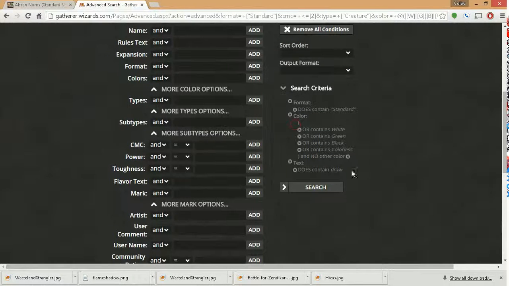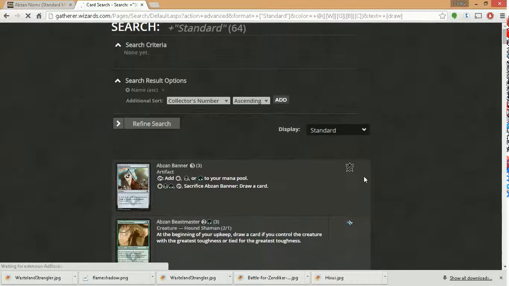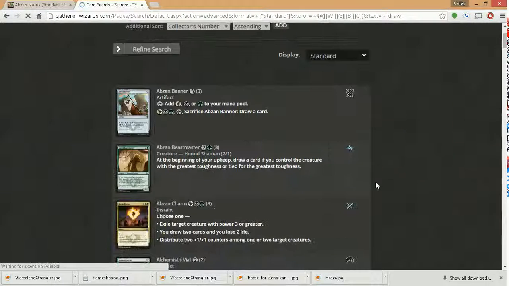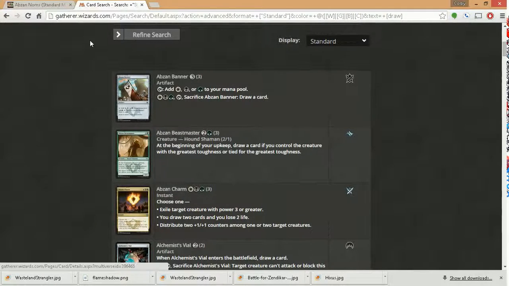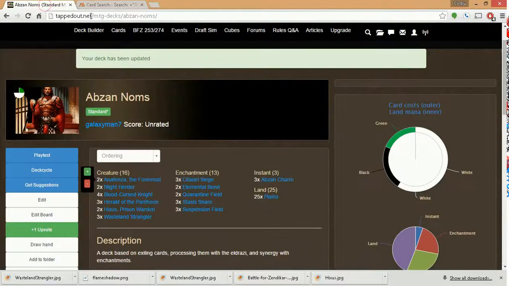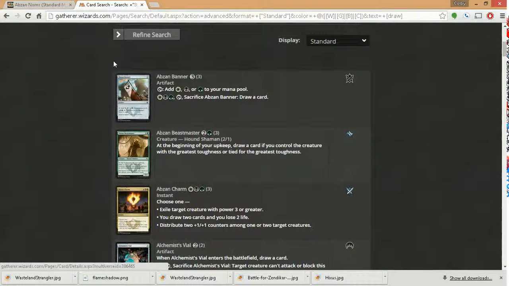Anything that draws. Alright. So yeah, we really need just anything that draws cards. It's gonna need to be a decent amount of cards. Abzan Beastmaster doesn't seem bad. I think we're gonna kill a lot of stuff.